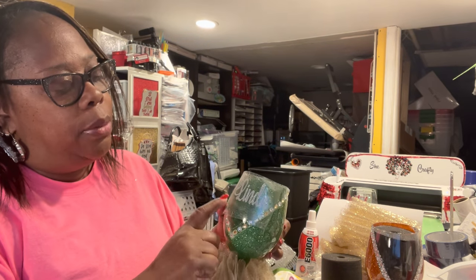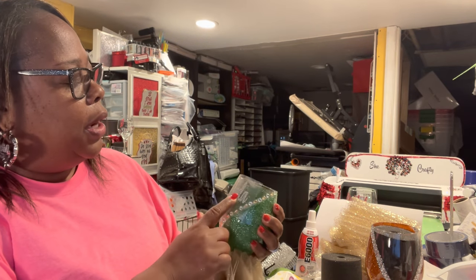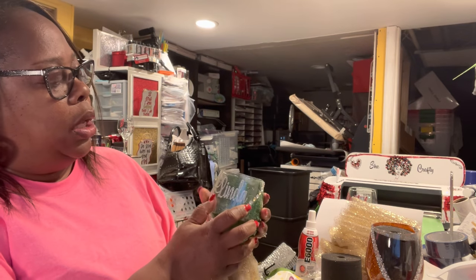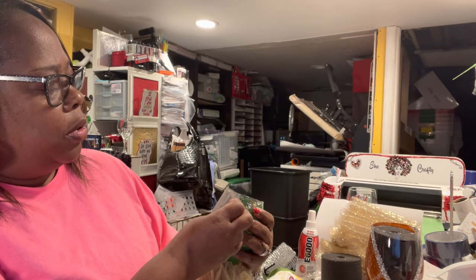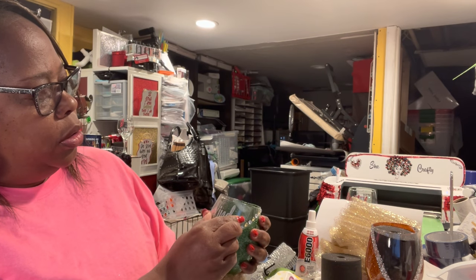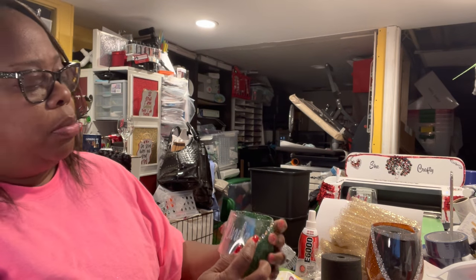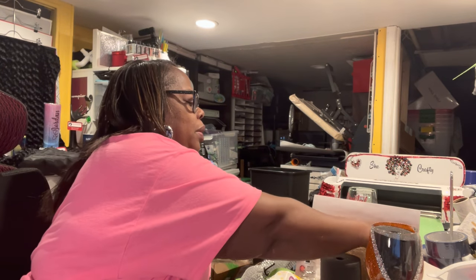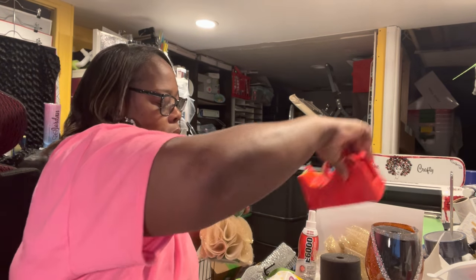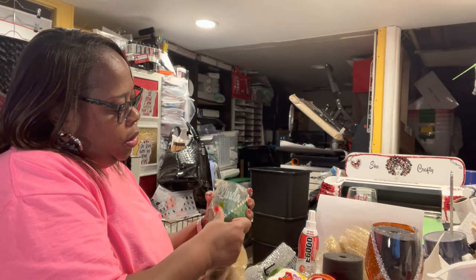I've printed out my name, Linda, in the Yesi font, and I kind of got it aligned the way that I want it, and I'm going to go ahead and put it on using my mini Cricut press. So I also, where's my tape? I like to tape it down a little bit so that if it shifts or anything, it's no big deal.